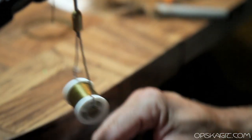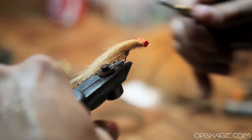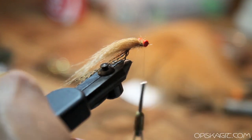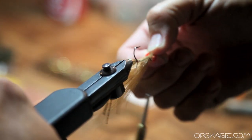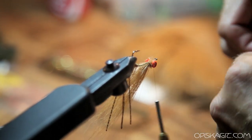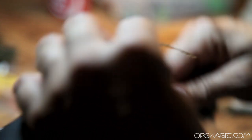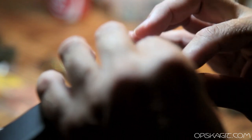So I'm going to pull out some of this under fur, just to get rid of the bulk. And then I'm just going to tie it in behind the eyes. You don't have to really worry too much about what it looks like, and then advance forward. Flip your fly over, and then you can take some leftover legs and just put them in there — get them off to the side a little bit.